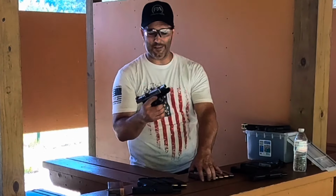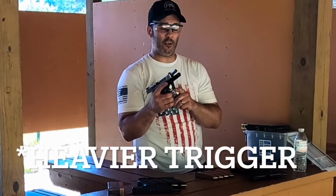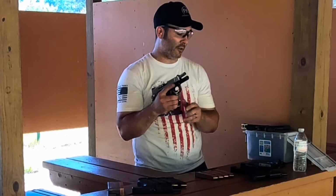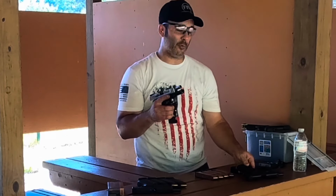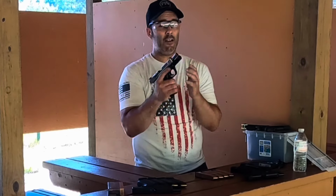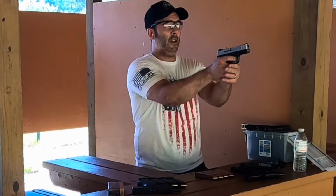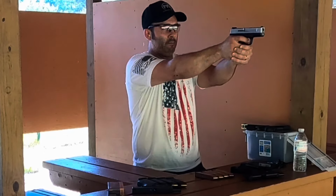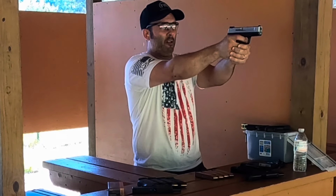Let's go to the SD40VE, which I know has a little bit stronger trigger and a little bit longer trigger. This guy has an extremely light trigger, and it's nice and crisp when it breaks and resets. But I have shot the Smith & Wesson SD series quite a bit, so let's see if I can do as well with this one. Definitely has a sharper recoil.